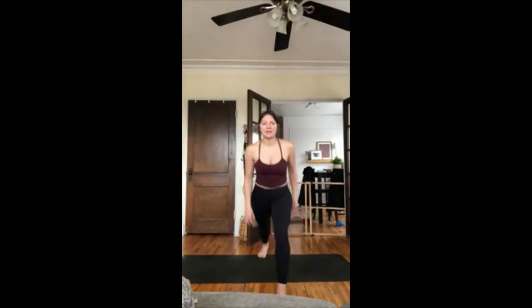Nice job. We'll do the other side. Inhale, reach your left toes high. Exhale, low lunge, step your foot between your hands. Same thing, warrior one, so spin your back heel to the floor, and then once you feel comfortable there, lift your chest up towards the ceiling like crescent lunge and hold.